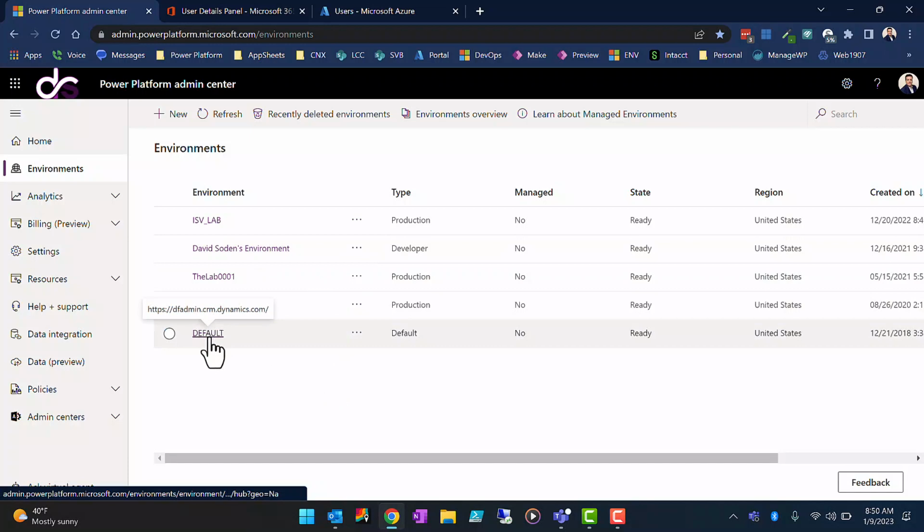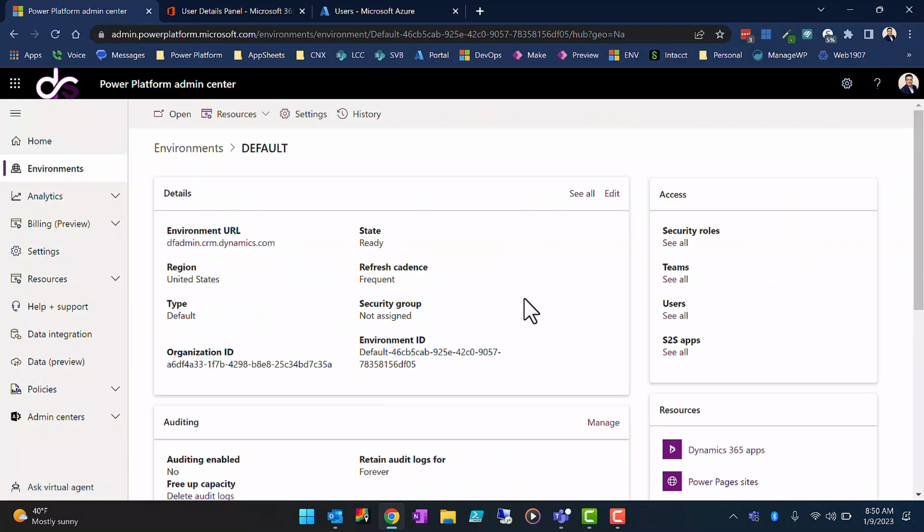I'm going to go into the default environment because this is going to be applicable to everyone or most people. I don't think you'll have any difficulties with the other environments because the steps I'm about to show you are identical. Just make sure that you go from environments and you go into the right environment.